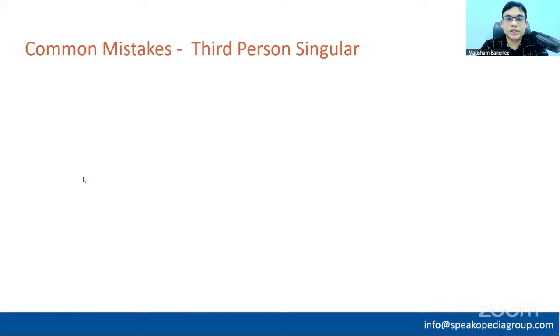Now, common mistake. Here, I want you to understand. This is where many people get it wrong. This is the critical factor here. Especially if your background is not from an English medium background, there is a high chance of you getting this wrong. So understand this part. Third person singular number. What exactly is it? What is third person singular number?